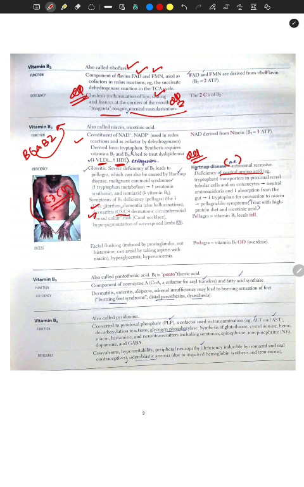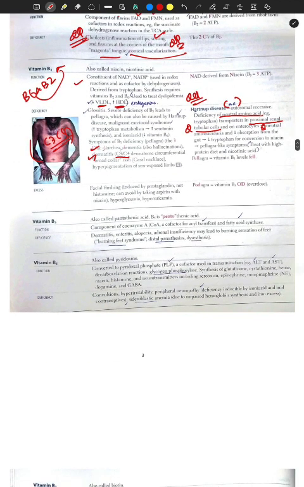Because of this, where is it happening? The proximal renal tubular cells, this is very, very important, and also in the enterocytes, with decreased absorption from the gut and decreased tryptophan for conversion to niacin, causing pellagra-like symptoms. So in this, what are you going to give? You have to treat with a high protein diet and nicotinic acid. That's all. Okay, high protein diet and nicotinic acid we should be giving.